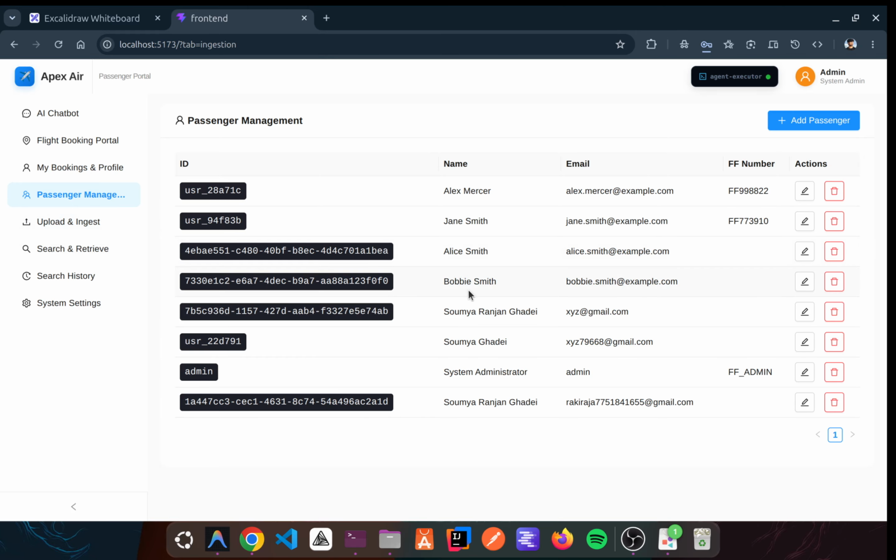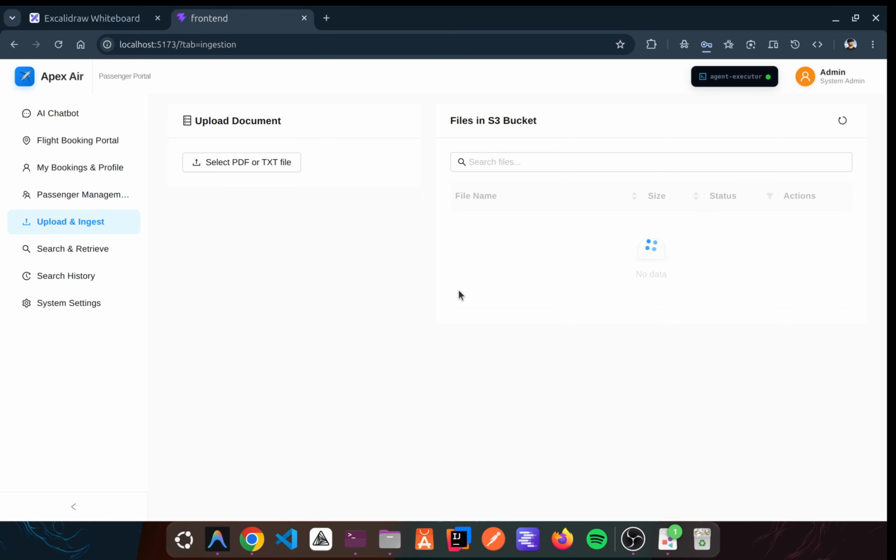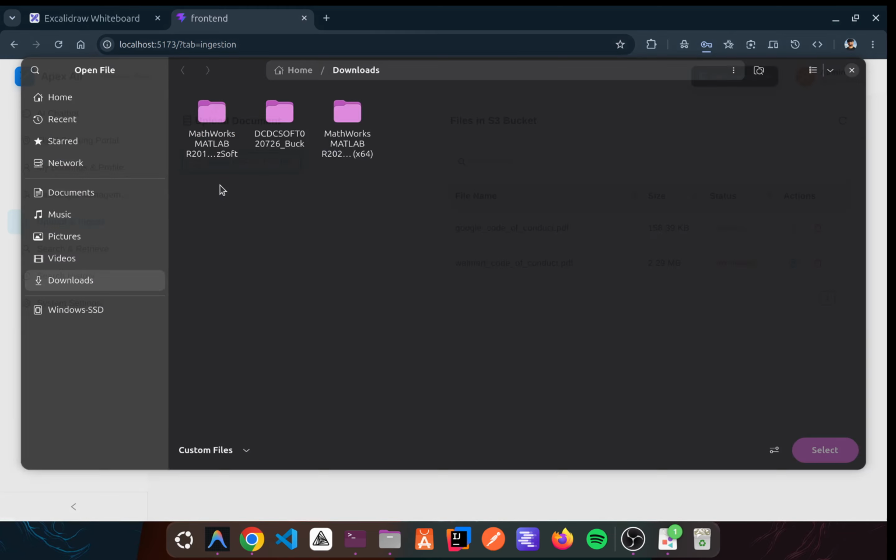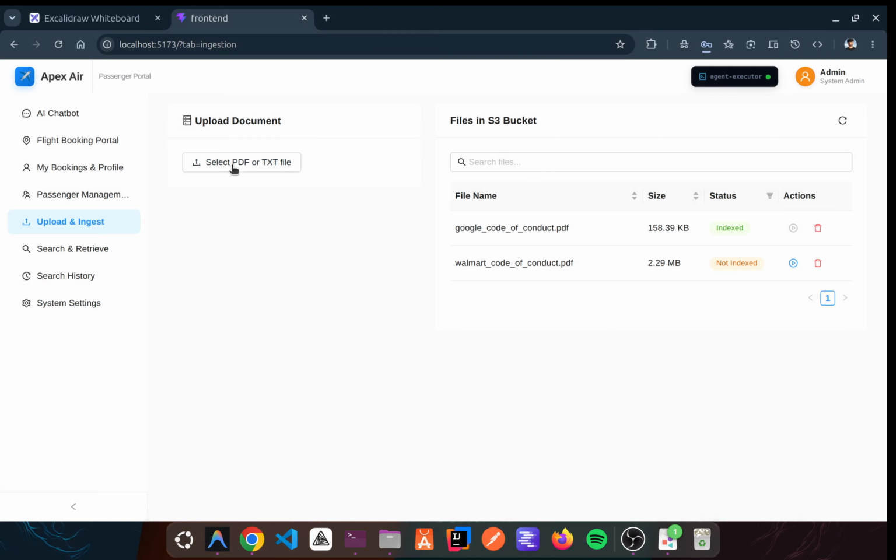one more thing, I have integrated the RAG pipeline in this project. When we discuss that process, this particular UI will make sense, where I am uploading the file, and this file will be stored in the S3 bucket, and automatically it will post those files to a vector database. Okay, so we will come to this RAG process later.